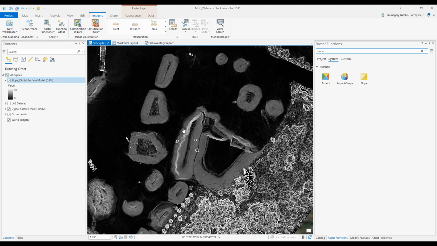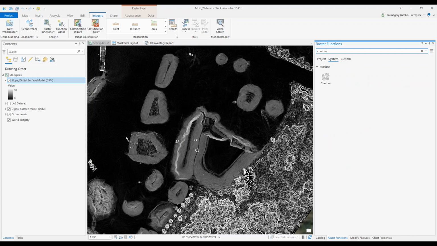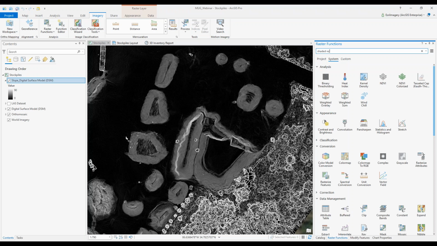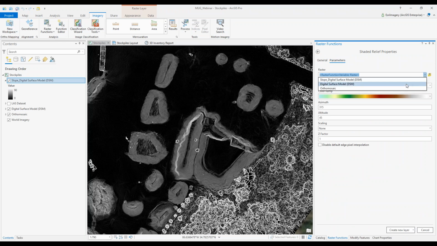So these functions are very customizable using Python, and they can also be shared to the web for users to use in web applications. Other common ones that are used for looking at topography data might be the contour function. Or if I'm looking at vegetation and I'm interested in understanding the health of it, I might use the normalized difference vegetation index. And in this case, it would apply on the fly just like it did there. The one though that I'm going to be using today for my analysis is the shaded relief. With shaded relief, I'm able to really clearly see the boundaries of these stockpiles.